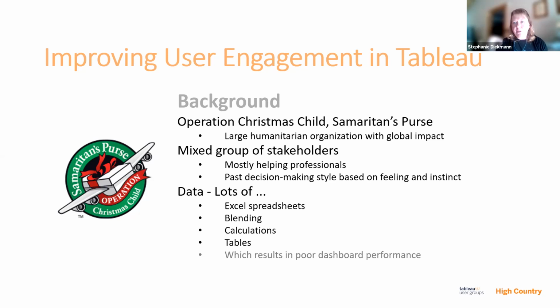Another challenge in our organization is that we have lots of data, mostly in Excel spreadsheets, but it's all over the place. So we have to blend a lot of data in Tableau Desktop, and with the blending comes a lot of calculations. We also have a lot of tables because many of our users want to see the raw data. They like the aggregations using bar graphs and line charts and everything else, but they do want to see tables sometimes, and those tend to put stress on the performance of dashboards.